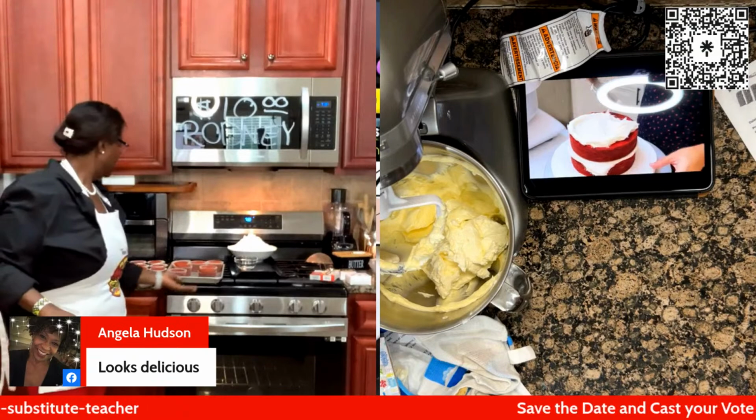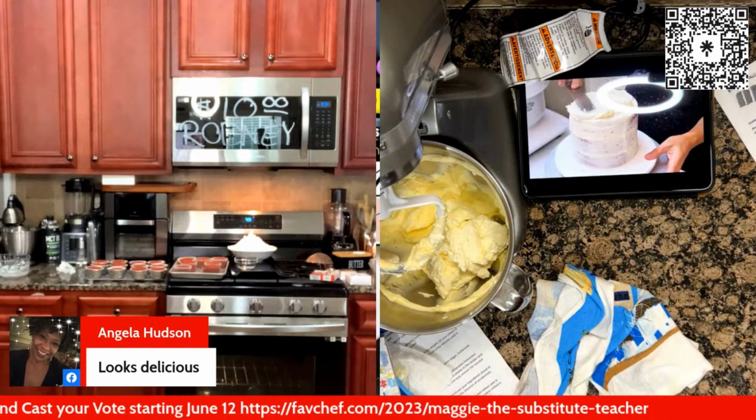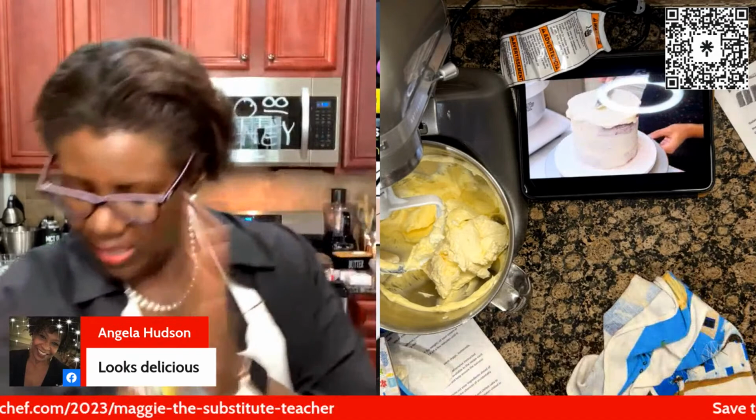Now, back to the frosting. Back to our regularly scheduled programming. All right, y'all. Where were we? Toothpick is done. Okay, we were on step two.